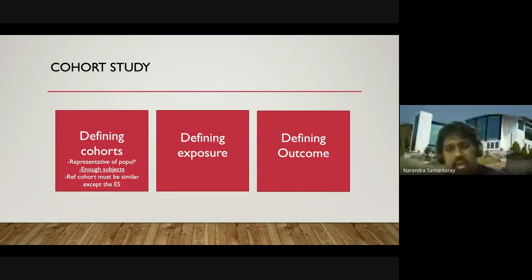Again, defining the outcome. For example, what if I say academic achievement? It may be a very vague word. What exactly do you mean by academic achievement? By what scores are you going to judge it? Whether you take professional achievement, you will go by certain scores. On what basis will you determine the academic achievement? That has to be clearly defined beforehand, and unless these things are clearly defined, it will create a huge problem.